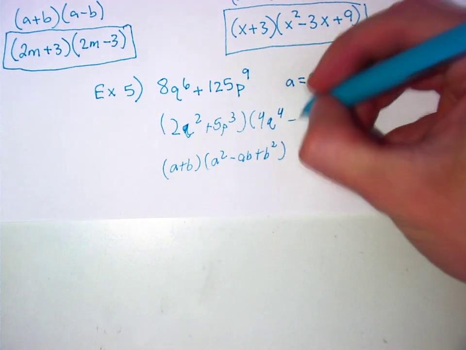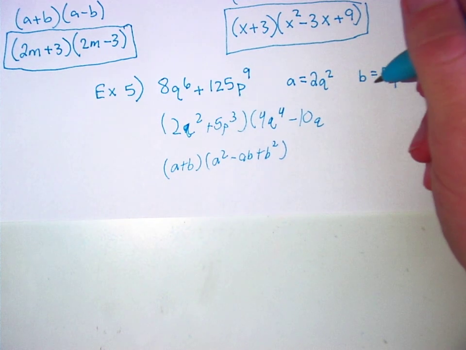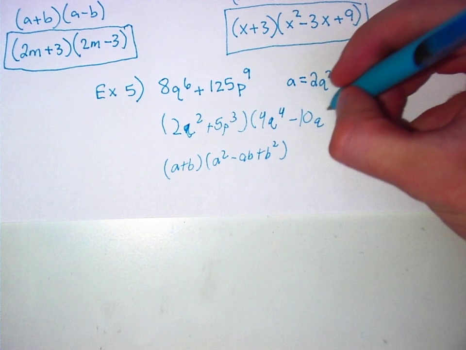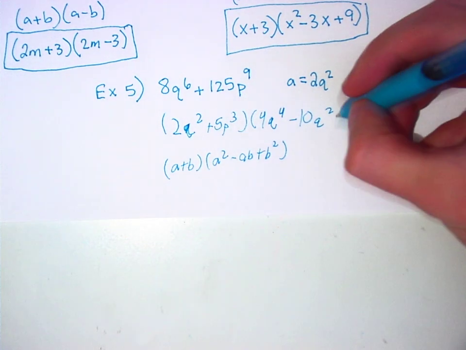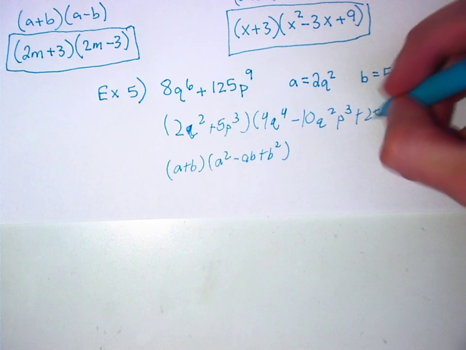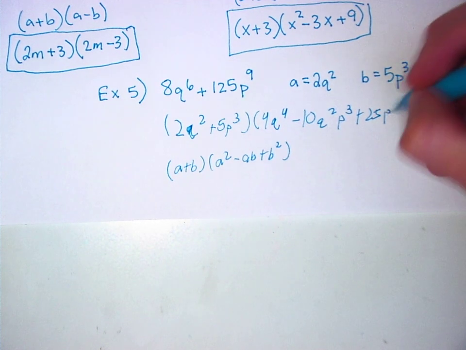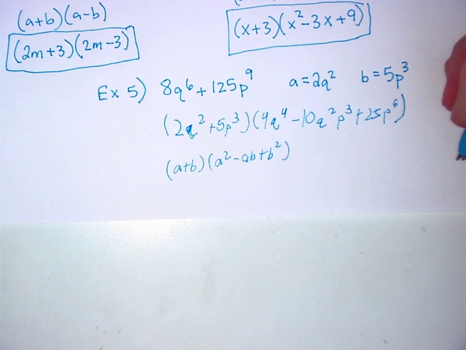So, Chase, what are you doing? Where are we at? I'm plugging them in. Okay, yeah. All right. So Q to the squared, P cubed, plus 25 P to the 6. Close. There you go. Good. Very nice. All right.